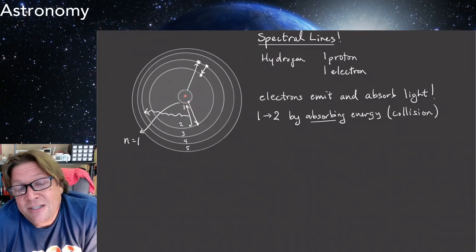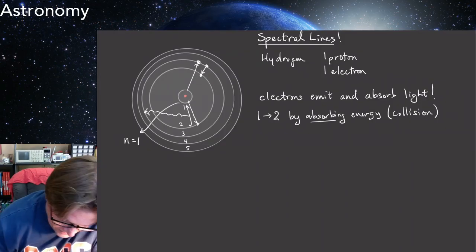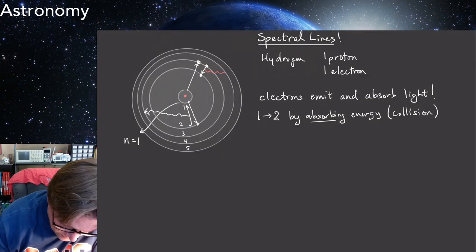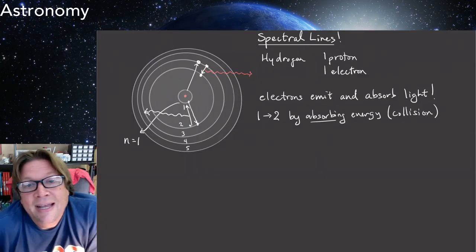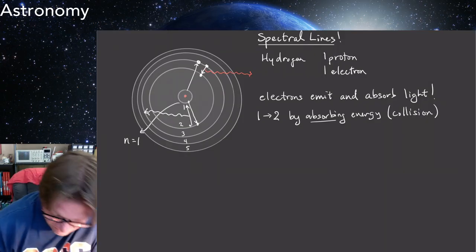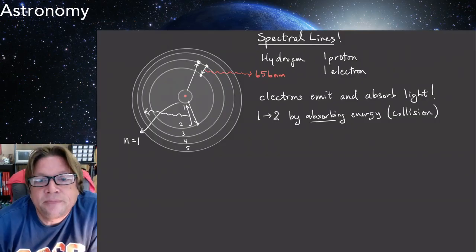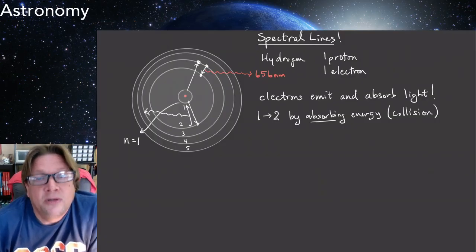Now, it turns out that that little flash of light, when it falls from 3 to 2, happens to be right in the visible band. In fact, that's got a particular color, 656 nanometers. Remember, all the colors from 400 to 700 nanometers, you can divide those up and you can give each specific little band its own particular color. 656 nanometers is its own little particular color of red.